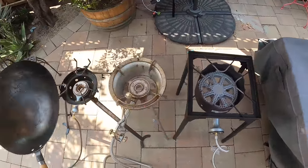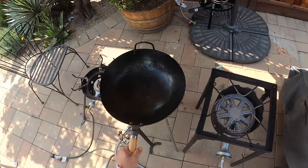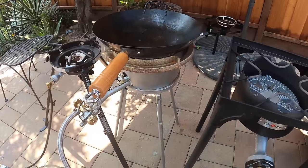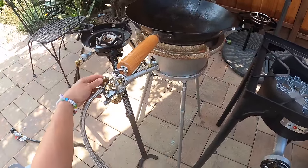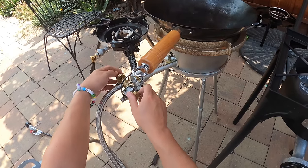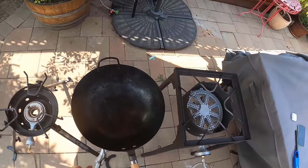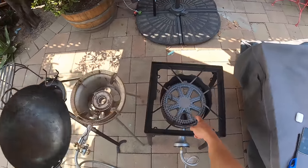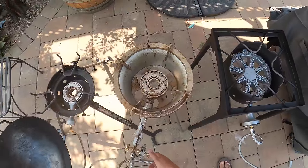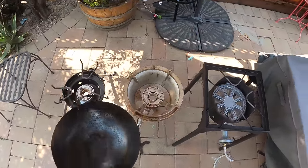And that's because this has the centralized burner that heats up the bottom of the wok, which is what you want to do, and relatively little heat is lost out the sides. When I say relatively little — woks by their very nature are relatively inefficient tools. If you actually do the calculation, only about 4% of the energy that the big burner produces actually makes it into the wok, and only about 9 or 10% of the energy that this guy produces makes it into the wok.